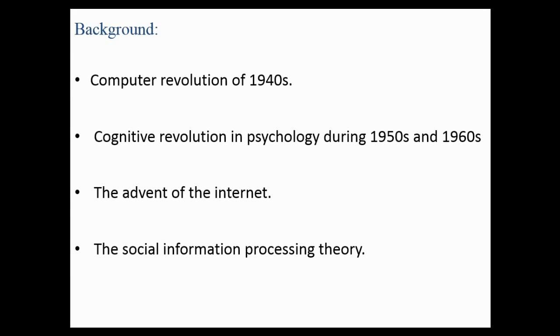For social processing, sociologists agree that the advent of the internet has allowed people to be in contact with others whom they would not be able to meet under different circumstances due to geographical distance or status. Besides, the social information processing theory is one of the models that have been developed to explain the nature of this interaction. According to this theory, people are motivated regardless of the medium they use. Also, it contrasts other models that suggest computer-mediated communication.